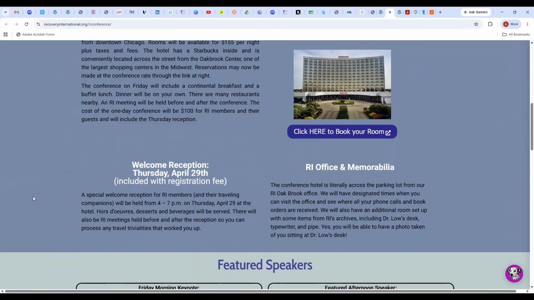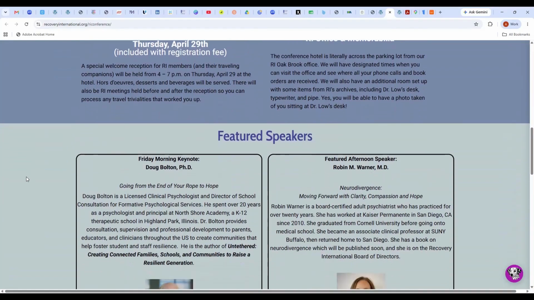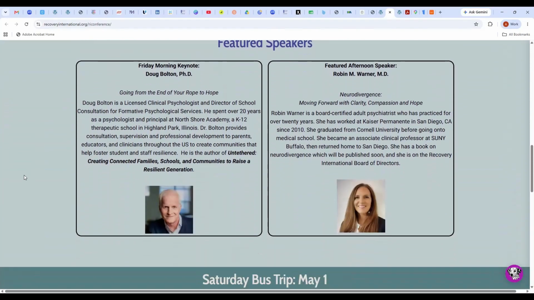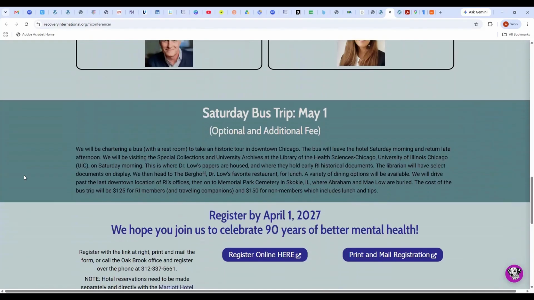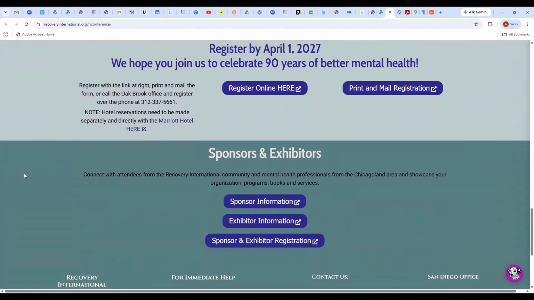Gives you information about the welcome reception we'll have the night before and other things that we're going to offer, such as our memories room, which will be located at the Recovery International office right across the street. We have our featured speakers and information about the bus trip and information to register or even become a sponsor or exhibitor.